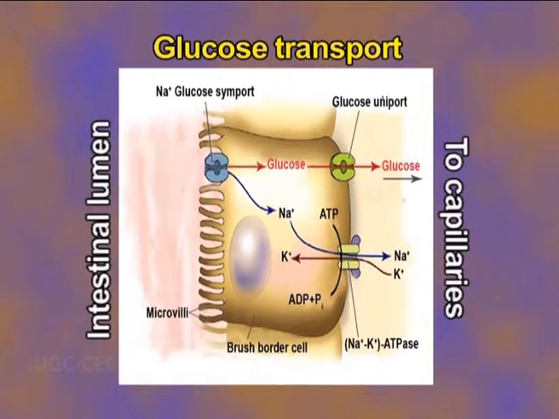Glucose and sodium simultaneously bind to different sites on their carrier protein, and binding of both these substances is necessary for transport to occur. The driving force for this transport is the electrochemical gradient of sodium. The greater the electrochemical gradient for sodium, the faster glucose moves into the cell. The concentration of glucose itself has no effect on the rate of glucose transport.